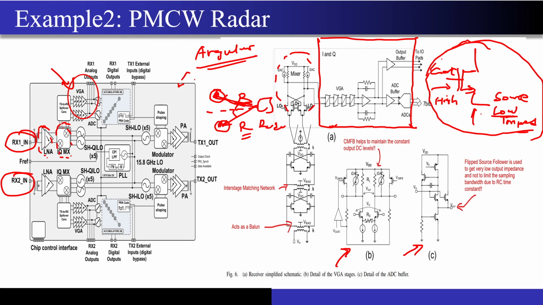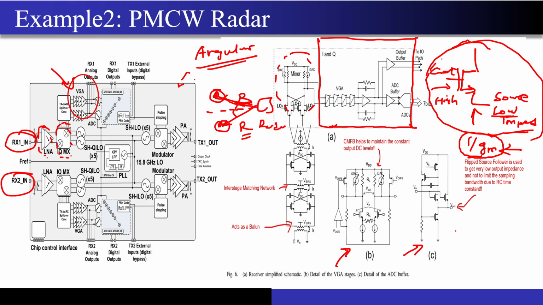If you look at the source node, the impedance is 1 by gm. If you don't know this, then it's okay, maybe sir will be covering it. If he doesn't cover it, then I will have a quick refresher on this in the upcoming lectures. So 1 by gm is a low value, correct? Now can I use some feedback technique and make this impedance even lower, so that it acts as a very good voltage source, correct?